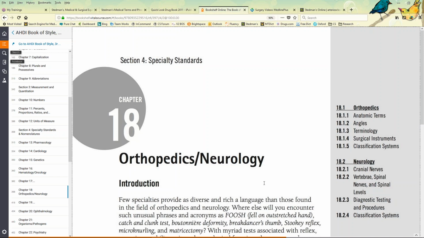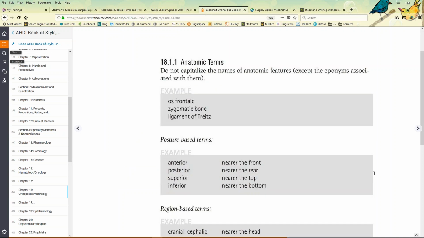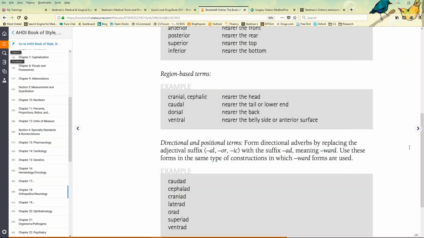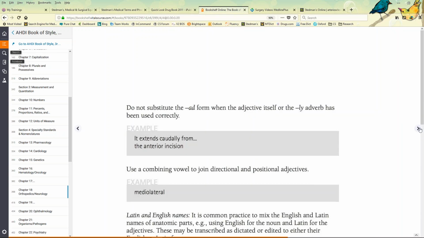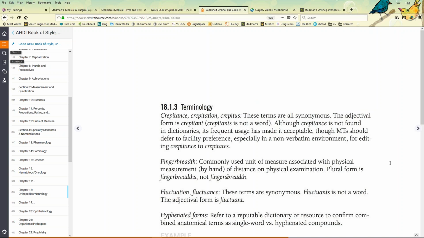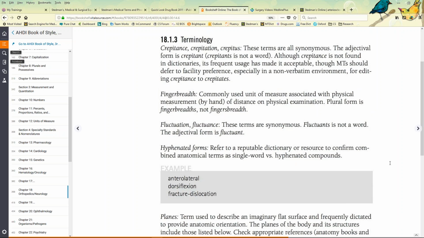So something you might want to do before you get to a chapter test is just find the specialty chapter that applies and have a quick flip through. You don't need to memorize things, but just see what's there. Then when you're doing your test, if something cannot be found in the course material, you'll go, oh, okay, I'm going to check the Book of Style specialty chapter. I seem to recall it was there.